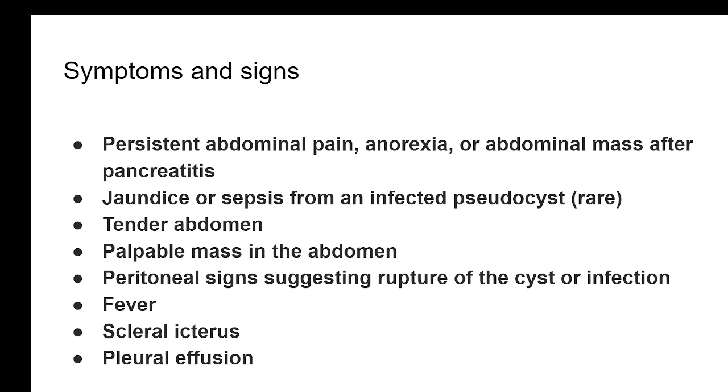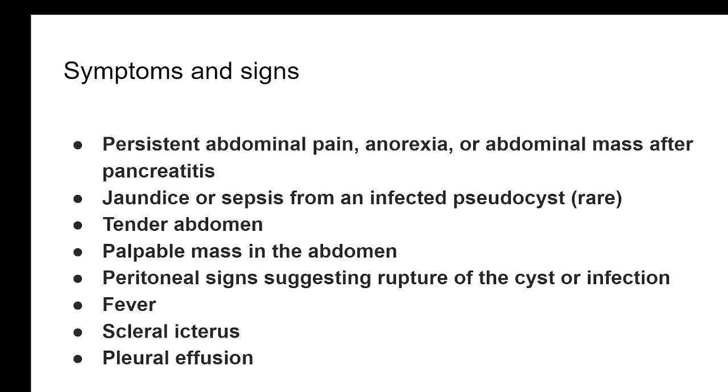Either it could be a visible mass, or at times it could be just felt by the patient that there is a mass, and when you palpate, it may be possible to palpate depending upon the size. If the size of the cyst is quite huge, it will be easily palpable, and if the size is smaller, then it may not be easily palpable. It has to be seen under the imaging studies.